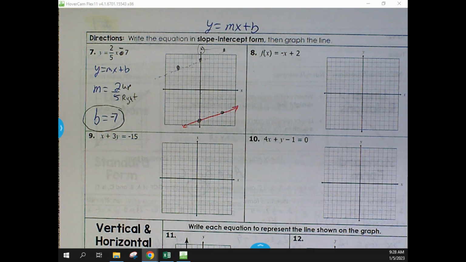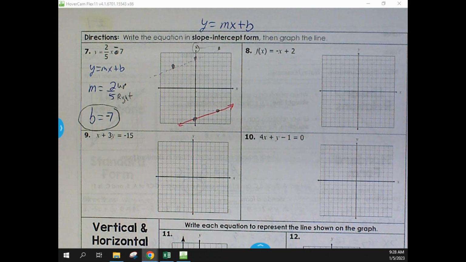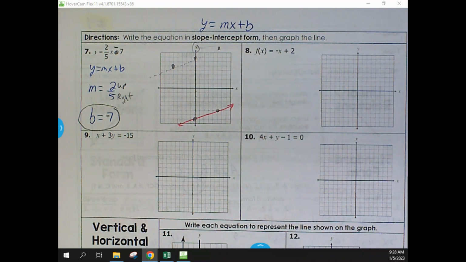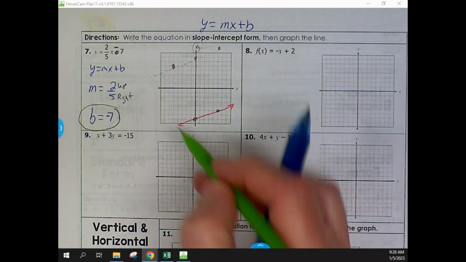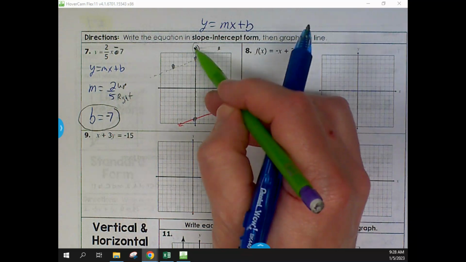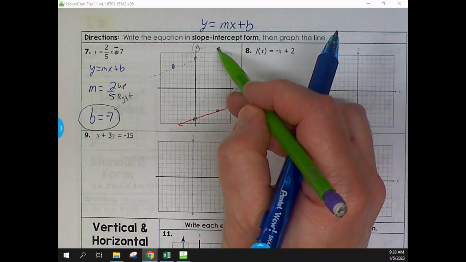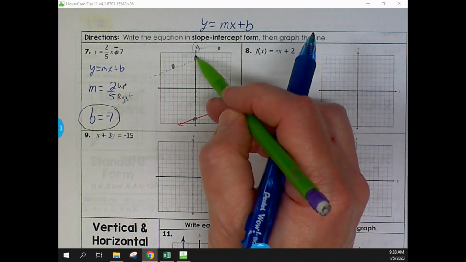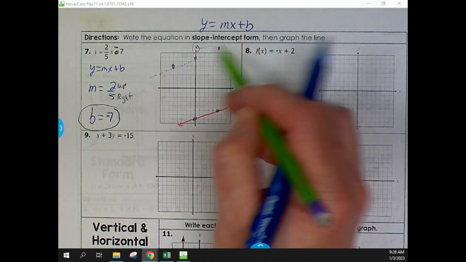So if you do happen to get a problem where it goes off the graph, then just do everything backwards so that everything stays in that same line. So normally if we're supposed to go up 2 and over 5, but we're off the graph, just do everything opposite. Go down 2 and then left 5, and that way they'll still stay in connection there.